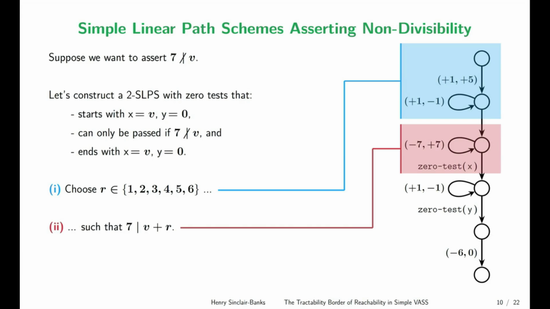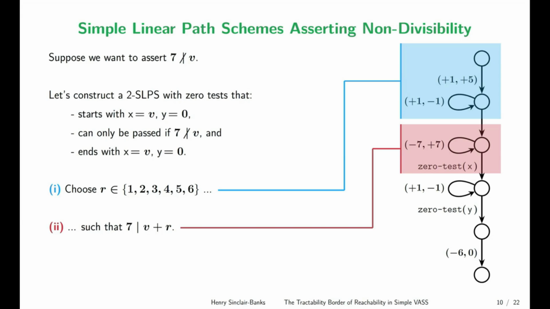And then in the second step, you're going to subtract multiples of 7. You're going to subtract 7 away as many times as you like, and then you're going to 0 test the x counter. The idea being for x to be 0. So this transition is only fireable if x is 0. This transition, the 0 test one, is only fireable if there was a certain choice of r that got v plus r to be divisible by 7. And if there is a value between 1 and 6 such that v plus r is divisible by 7, then v could not have been, to start with, divisible by 7. Does that make sense? That's the most important part of this gadget.